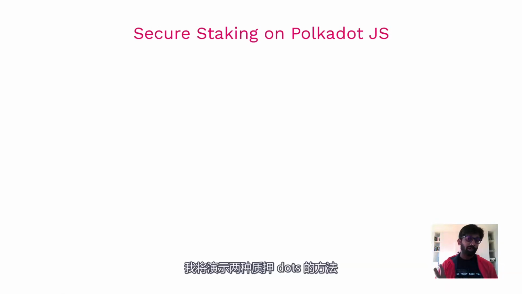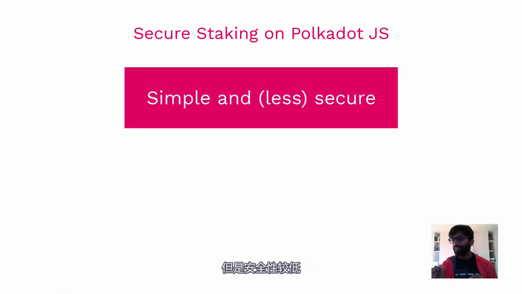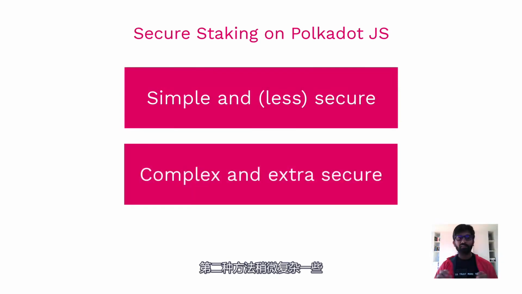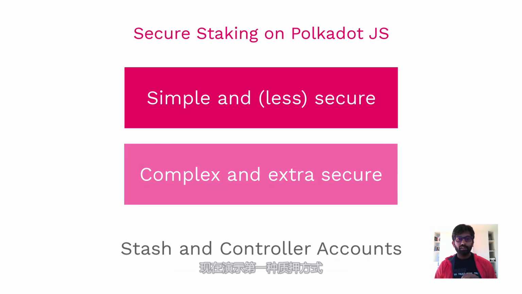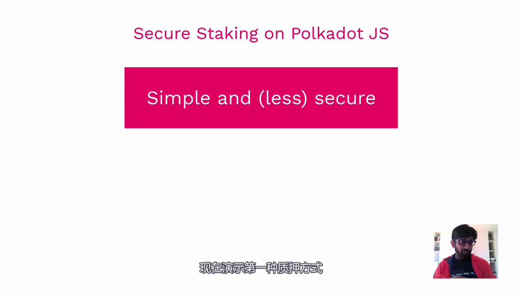I'll demonstrate two ways to stake your DOTs. The first one is relatively simple but less secure. The second way is slightly complex but extra secure. Both of them would involve this terminology: stash account and controller account. Bear with me, I'm going to explain in detail what those two accounts are. Now, let me demonstrate the first way of staking and spend some time explaining the security implications of it.